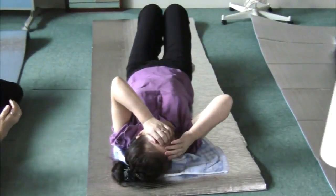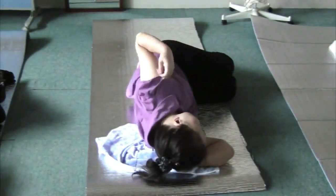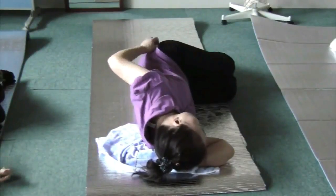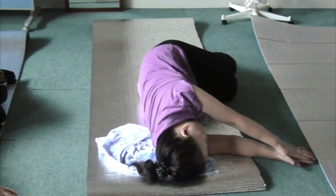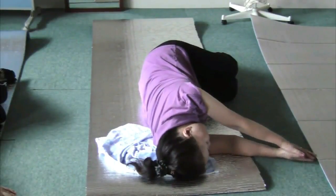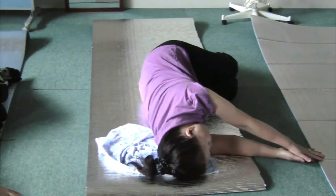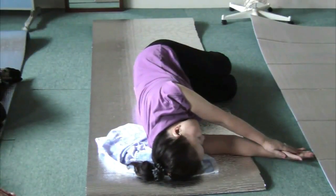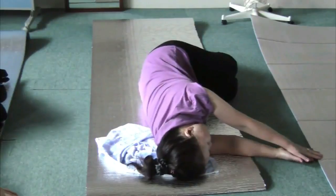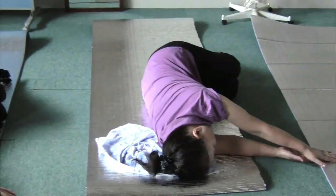Turning to the right. Put both hands together on the floor. Stretch the left hand first and return it. Elbow stretched out. What is the left knee doing?